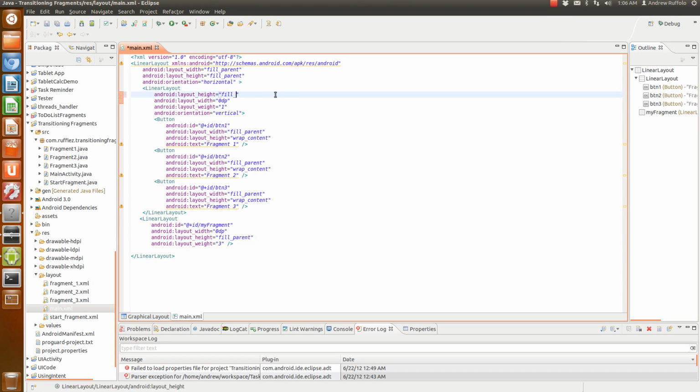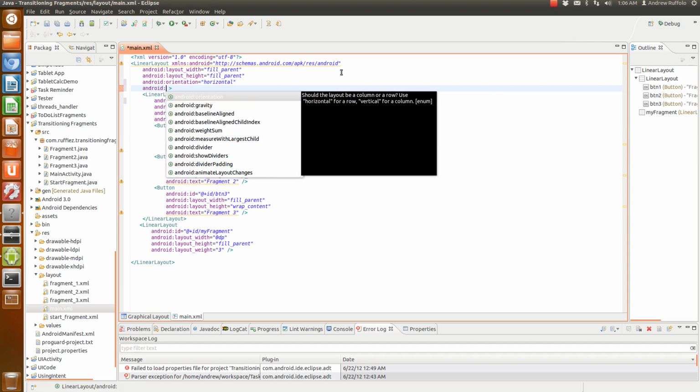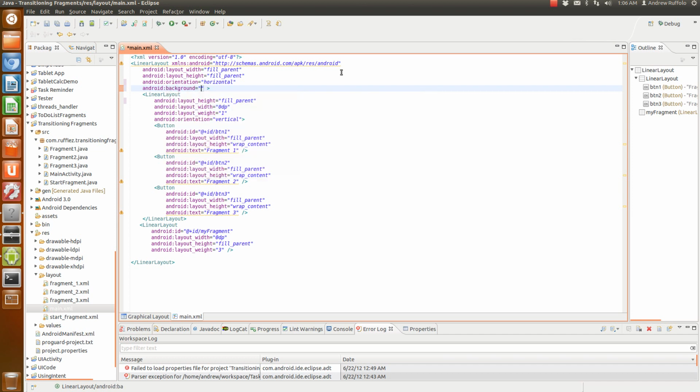And another thing, I really don't like the holo dark theme. I'm not really going to change it, but you can change the theme in Android Manifest, but I'm just going to change the background since that's what I did on the other ones anyway. So save that, and then we actually have to change the text color. Text color, we'll change this to black.